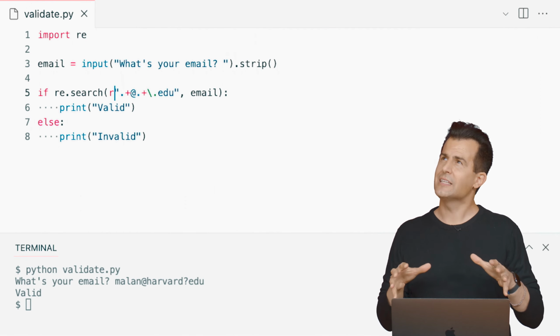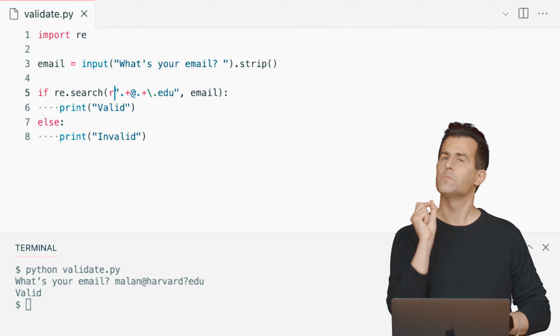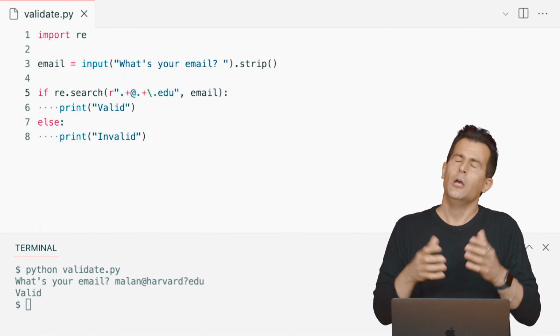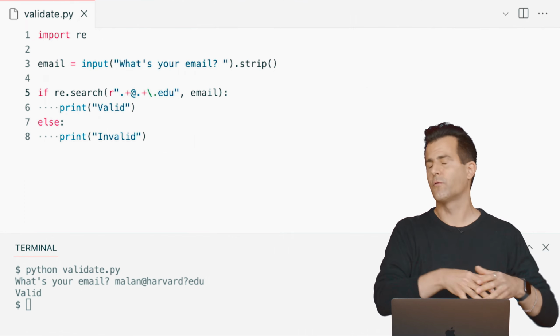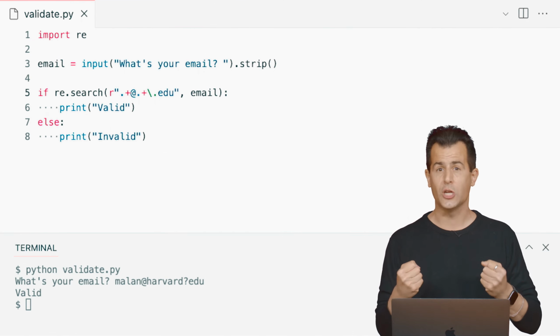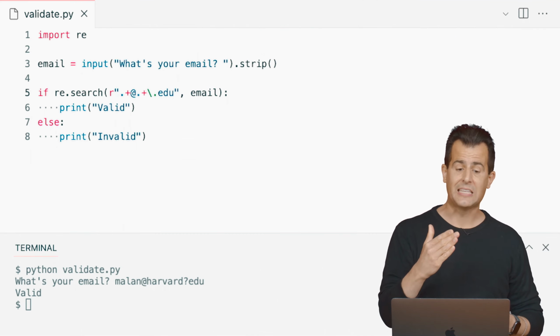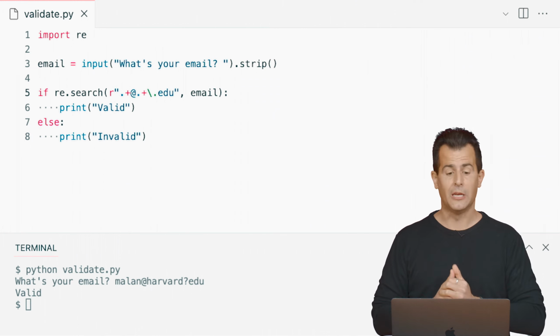Now, it's only strictly necessary if you are in fact using \s to indicate that you want some special sequence like \. But in general, it's probably a good habit to get into to just use raw strings for all of your regular expressions, so that if you eventually go back in, make a change, make an addition, you don't accidentally introduce a \ and then forget that it might have some special or misinterpreted meaning.